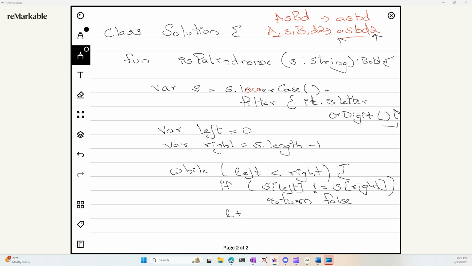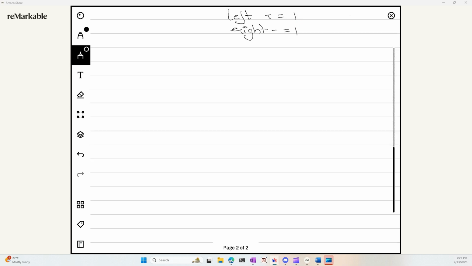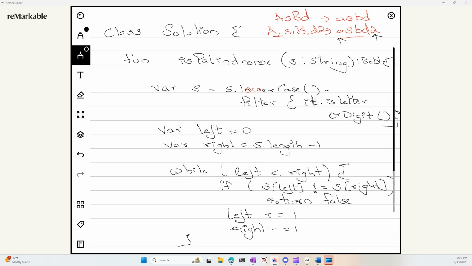And you increment your pointers: left plus equals 1 and right minus equals 1, right? And we finally close this condition. If this loop completes, it means it is a valid palindrome.